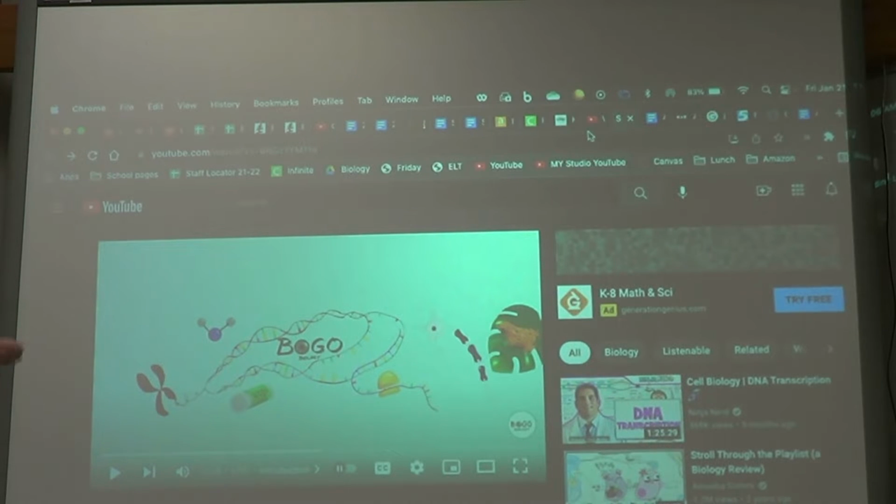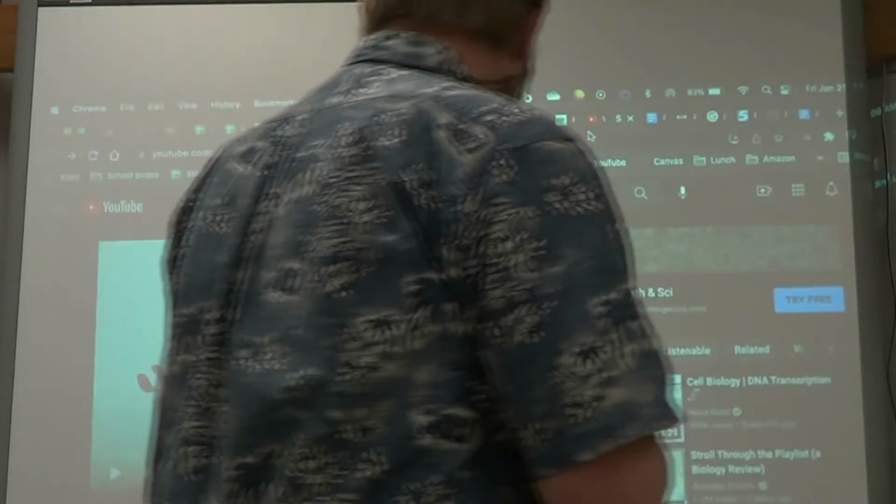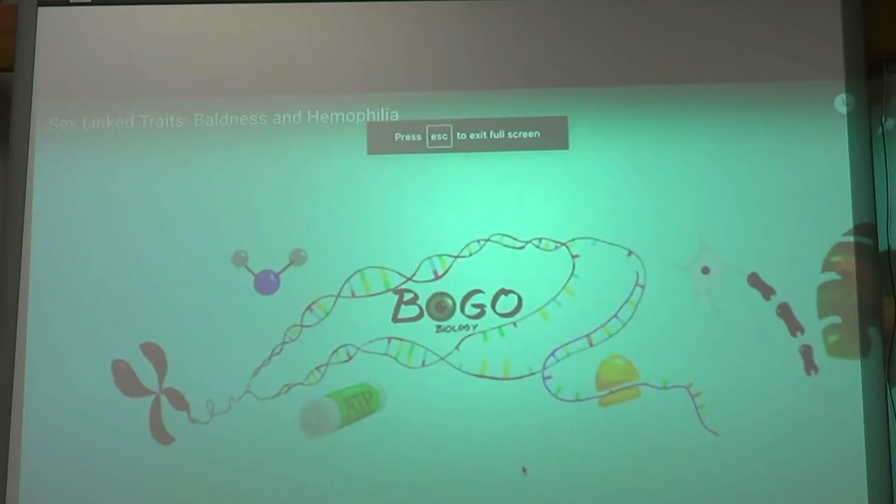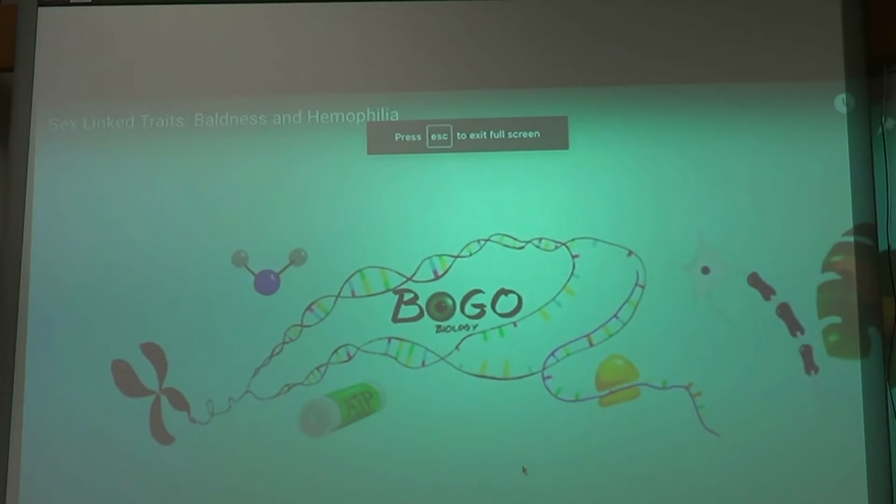Those numbers, they're going to say it in this video. It's a 4-minute video. They talk a little bit about hemophilia. It says baldness, but I don't even think they reference baldness, for the record. But it goes through and talks about this. Then we're going to do some Punnett squares to show this hemophilia. Then I have a worksheet today that is going to be homework, that depending on how this goes, you should have a good chunk of time to finish. So first I'm going to show you a video about hemophilia, then we'll go through and talk about it.